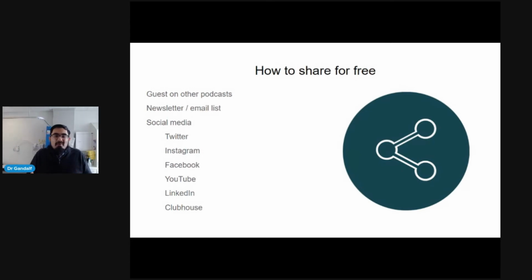Alternatively, if you've got an emailing list or a newsletter, that's absolutely a great place to share your podcasts. A lot of the podcasting hosts will allow you to create a small piece of what we call embedded code that you can stick onto your electronic newsletters or send out in an email so that people can engage with it without even having to download a podcast player or anything else, which is a really nice way of sharing your content. But also email is a great way of engaging with people, generally speaking.